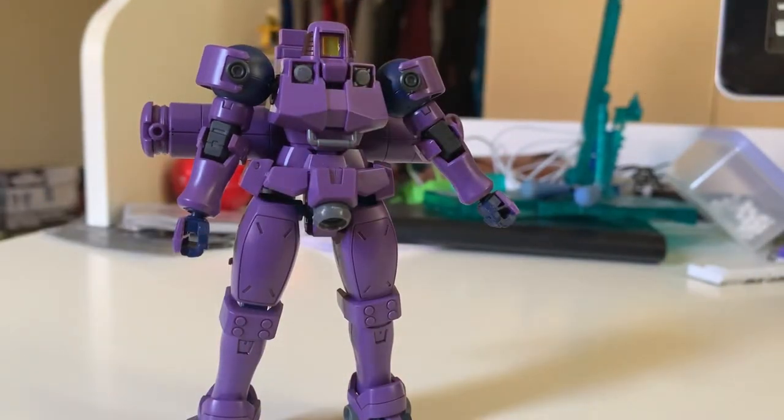Oh, a side story. If you think this MS looks like the Tallgeese that I built before, actually the Leo is the mass production type, and the original prototype is Tallgeese. So Tallgeese is the prototype of Leo. That's why they both look very similar. The shoulder design and the chest design look very similar, because both of them are related. Just giving you a little bit of knowledge if you're not sure about the Gunpla.